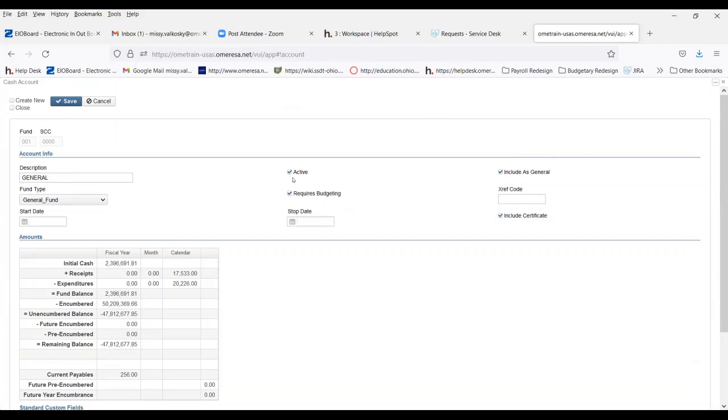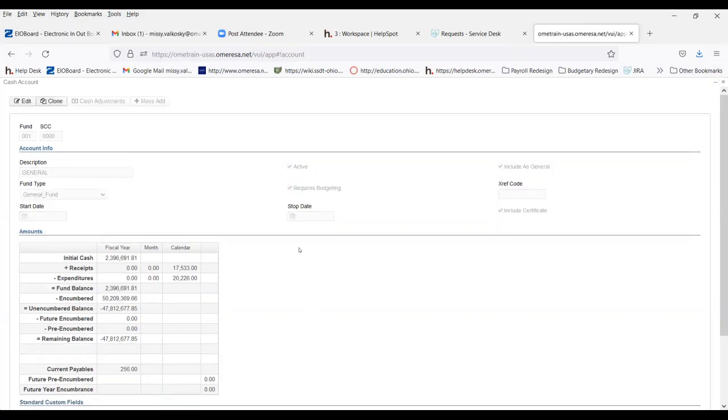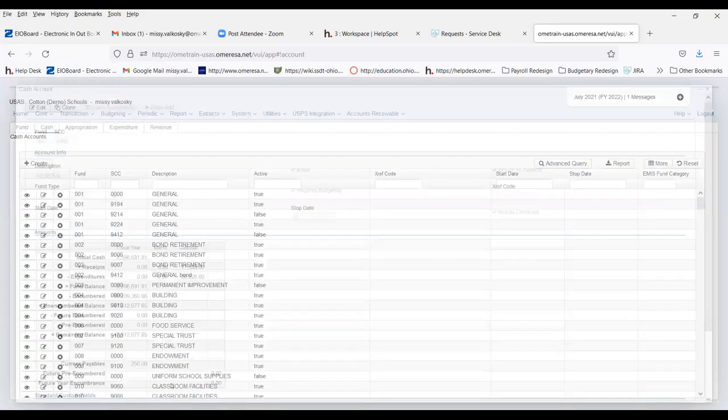Active. If you're going to use an expenditure code, the cash account has to be active and the expenditure code has to be active. You have to have that box check marked. If you don't have both check marked and you try to use that expenditure, it won't allow you. Two places you need that to be active. And once this is set up, you're really not going to have to go back to it unless you have a grant and you don't want someone to use that grant anymore, then you would go back and uncheck the active. You can put start and stop dates? Yes. You know, if you know a date range. Start and stop, yep.